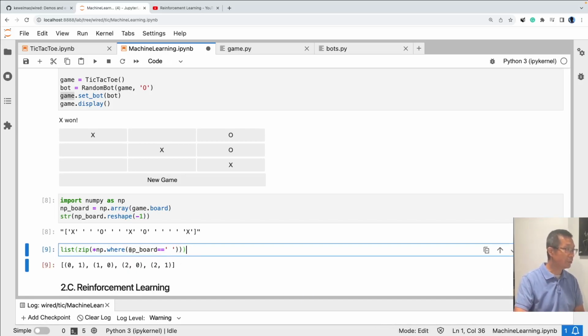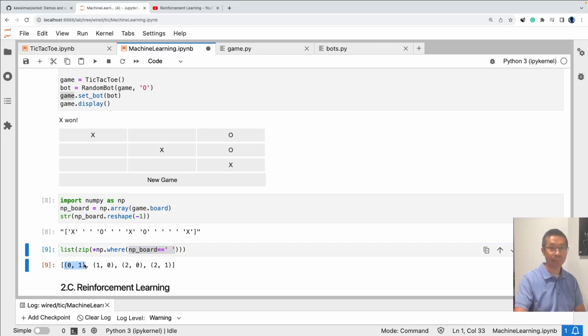When you do that, this is actually going to search for all the empty spaces and give you the index of each. If you remember our index system, the rows have indexes 0, 1, 2, and the columns also 0, 1, 2.